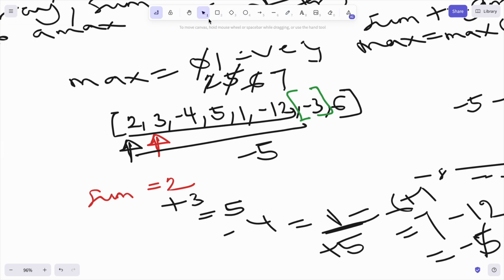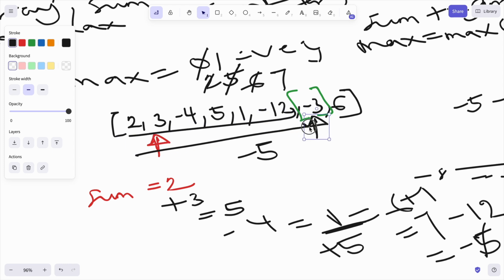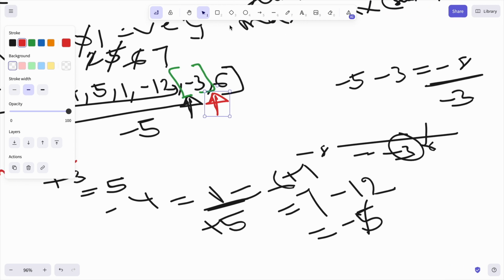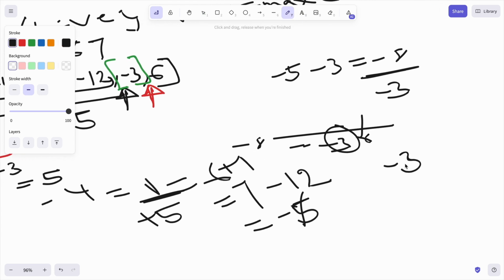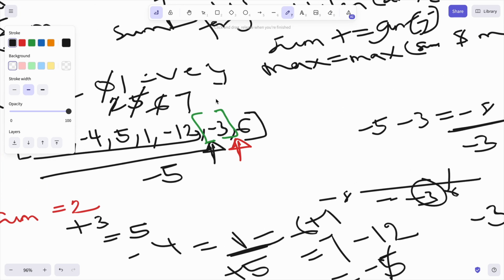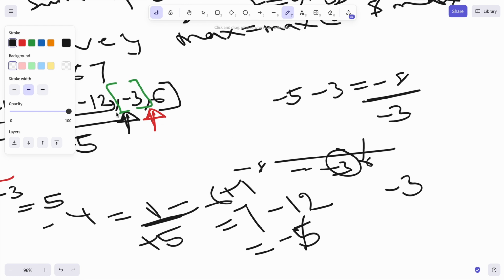So this is where the pointer idea came up. We just shrink the entire pointer, and then this comes here. So initially this will all be here, and then we shrink this, and then this comes here. Then we continue to do the same thing again. We expand the pointer to include 3. We check the value of this. We now realize that this gives us a value of -3. This -3 is definitely lesser than the overall maximum, so we can no longer use this. Question now is, should we include this -3 in the next subarray that we want to create?